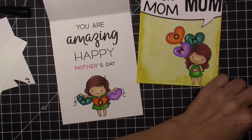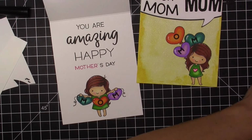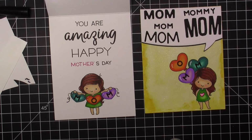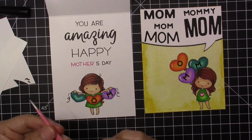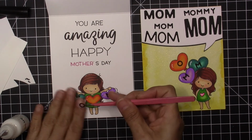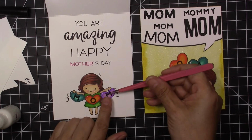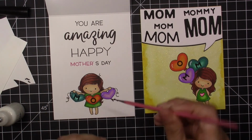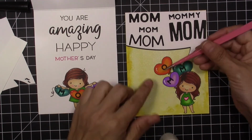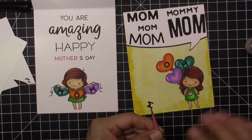I'm also going to add some sequins, flower sequins in black. I know black sounds a little bit morbid, but they're just black flowers that I think help her feel grounded, because I didn't put any shadow or anything, and she looked like maybe she's floating. That's why I put those sequins that you will see later in the video. I did it in black to connect the bulky black letters with the flowers at the bottom of the card.